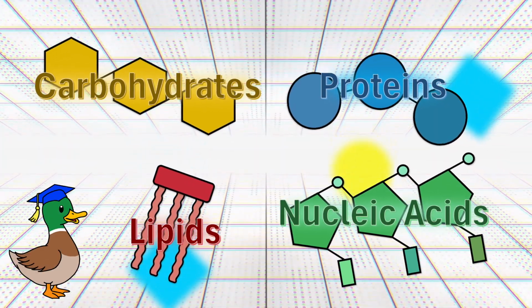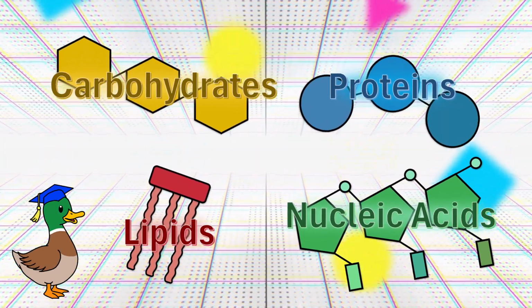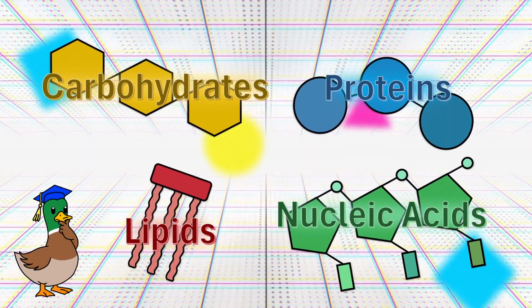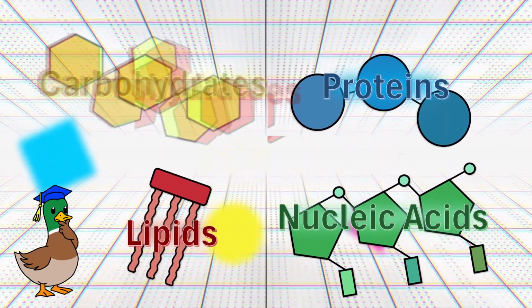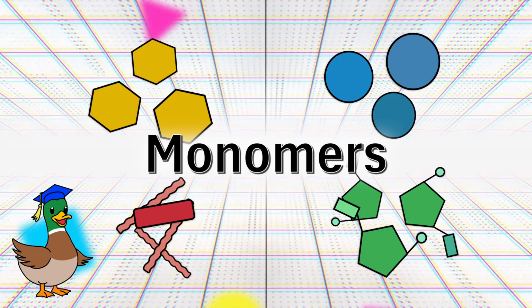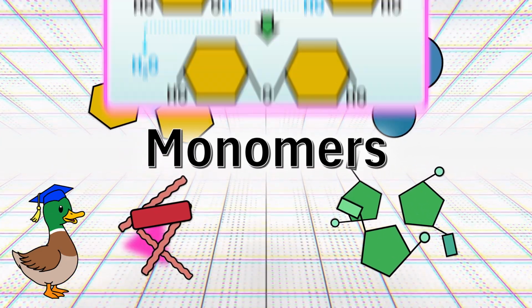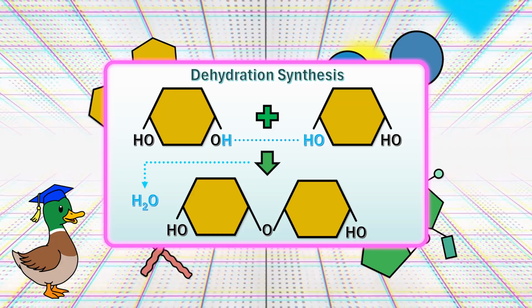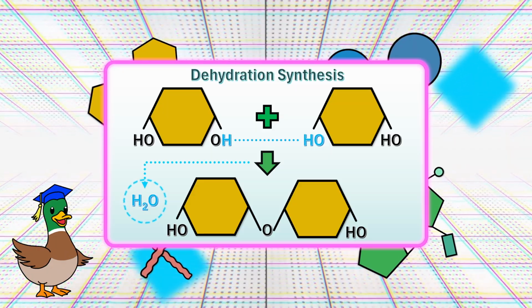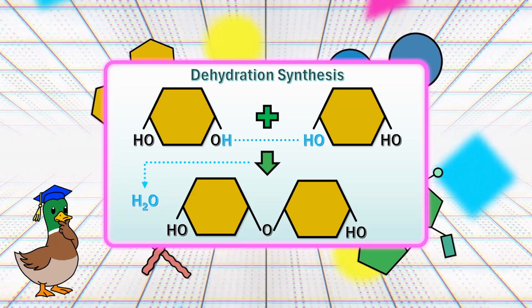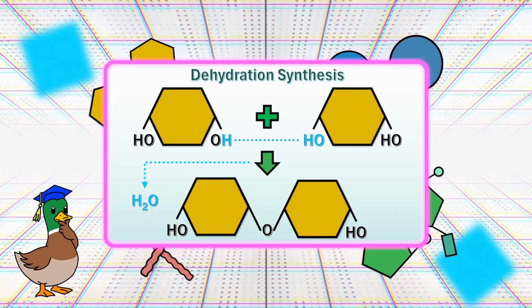Well, hold on now. First, let's talk about the synthesis of biological macromolecules. Most of these large molecules are made from smaller, subunit molecules, which are called monomers. Think of them as the building blocks. Monomers link together with covalent bonds to create polymers via dehydration synthesis, where a single water molecule is removed, binding the building blocks together. Dehydration synthesis means to put together while losing water.